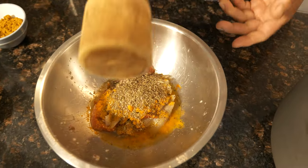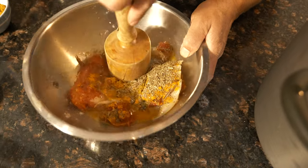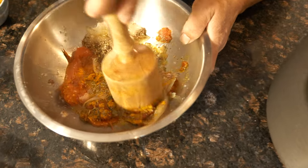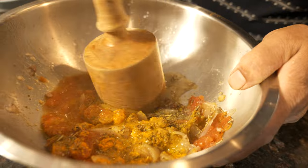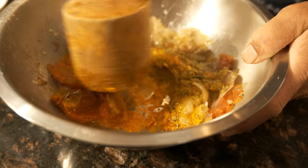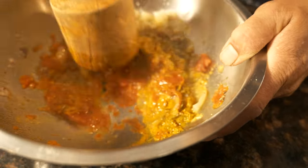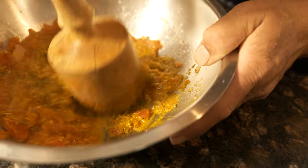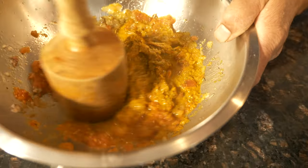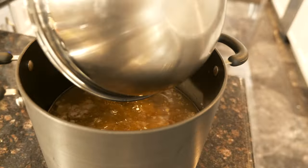I'm going to use one of my old-fashioned smashers. I'm going to smash this all together, the tomato and the onions. And I'm going to add it to my pot, to my meat and the juice.